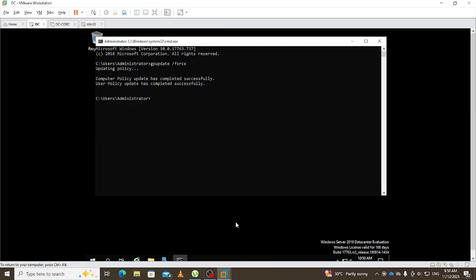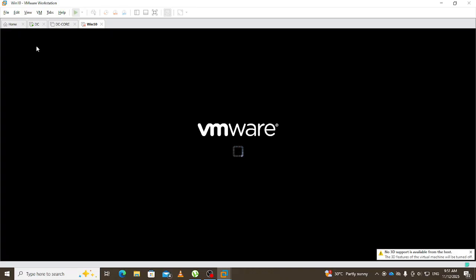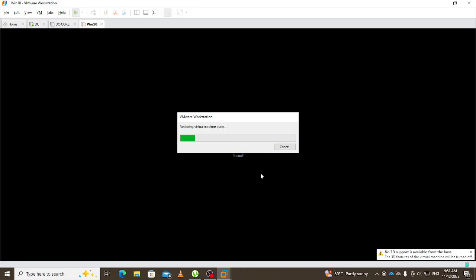Okay, so the two are successful. So we go to the client machine, which is Windows 10. I'll turn it on and wait for it to finish loading.